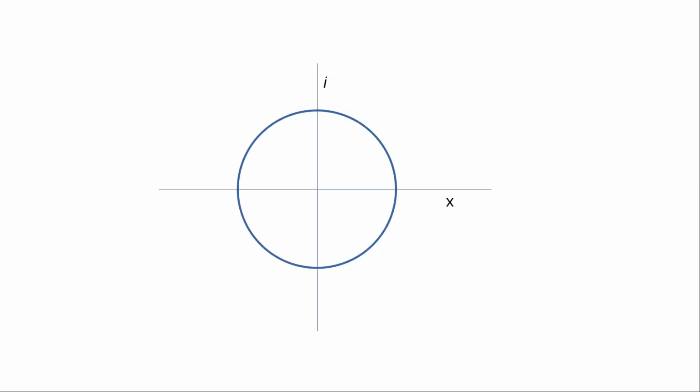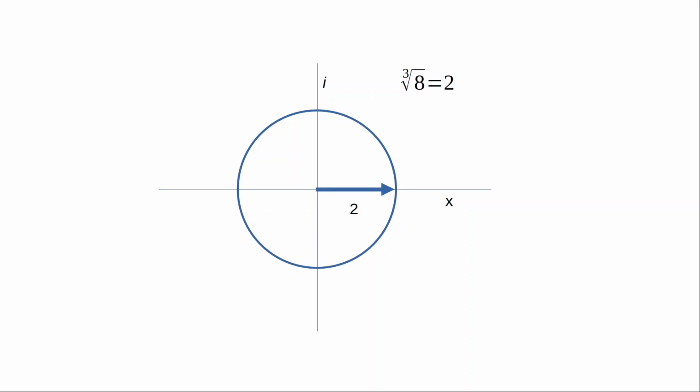So we start with the idea that we have the cube root of 8, and of course this equation means the principal cube root of 8, in other words the real root, which of course is 2. So if we were to graph all of the complex numbers that have a radius of 2 on the complex plane, we'd get this circle.